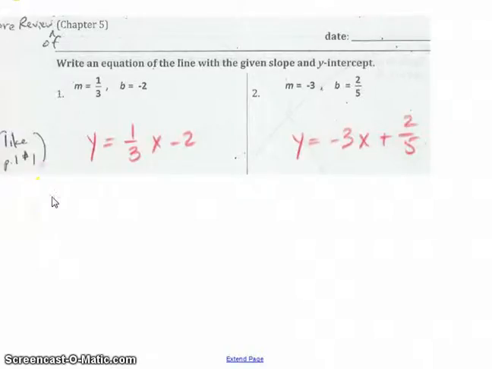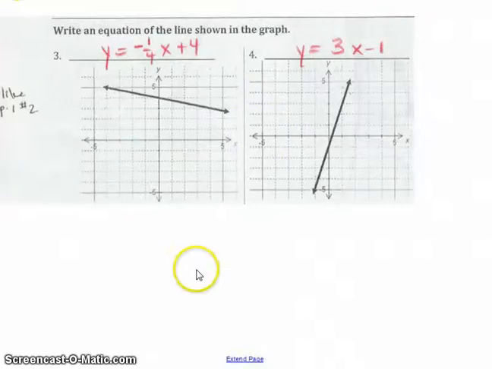So if you go back to page 1, in other words, the first video and the first question, what I explained to you there, you should apply here to these 2 questions, and you should be able to do these 2 questions yourself and see why this answer is the right one for number 1 and this answer is the right one for number 2. Likewise, these 2 questions, 3 and 4, are just like question 2 on page 1. So go back to the video again if you need to and see how you do these.